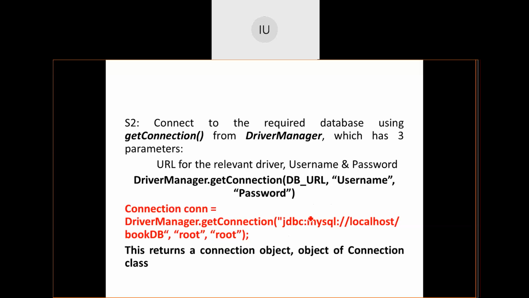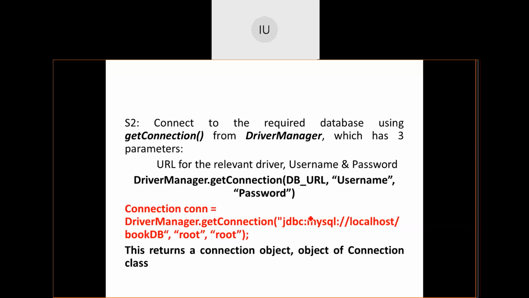I'll repeat: the DriverManager manages to establish the connection to the database with which I want to query.